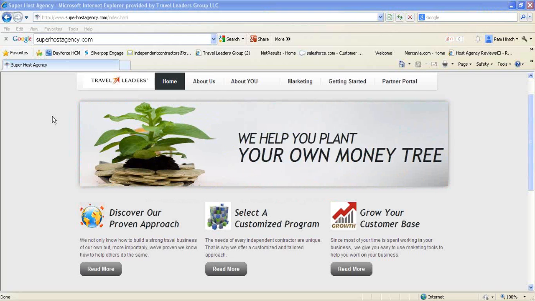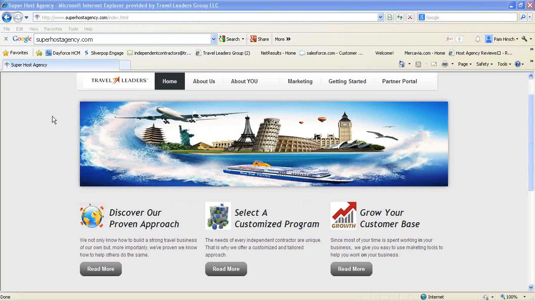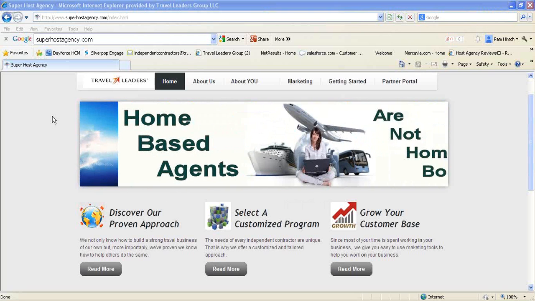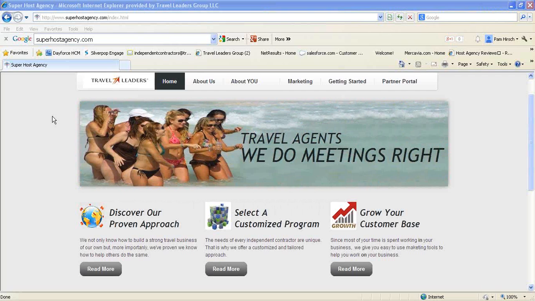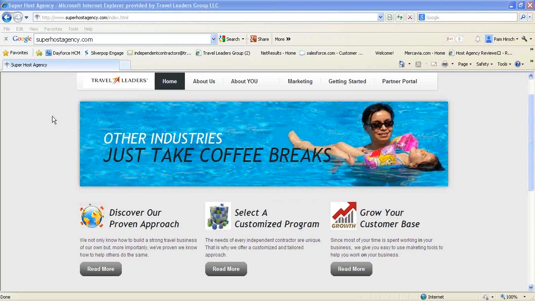But what I wanted to just mention briefly before Pam talks about her section of this presentation was that you can go to this site, and you see here the home page. You can click on select a customized program, and that section gives you an overview of what our IC program looks like today and what the basic costs are and so forth. I also might mention that this website is primarily designed for recruiting new ICs.